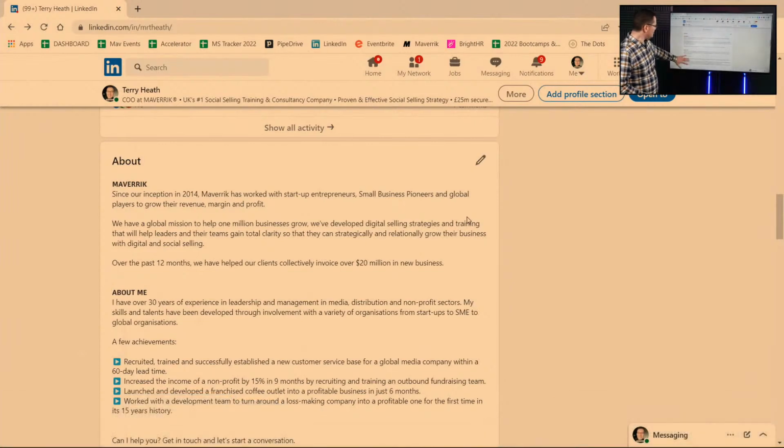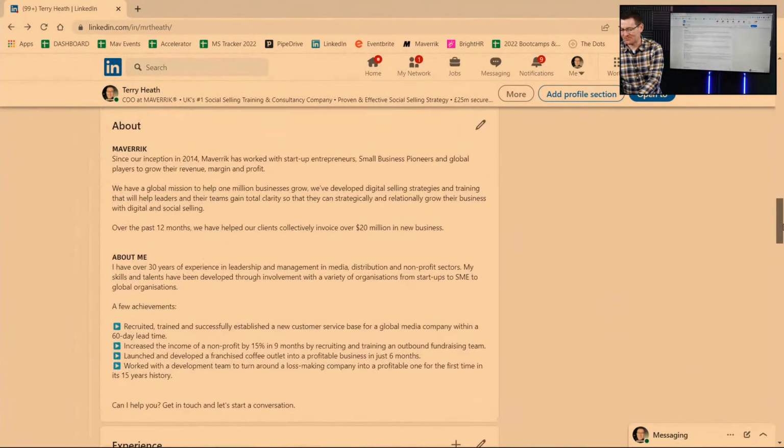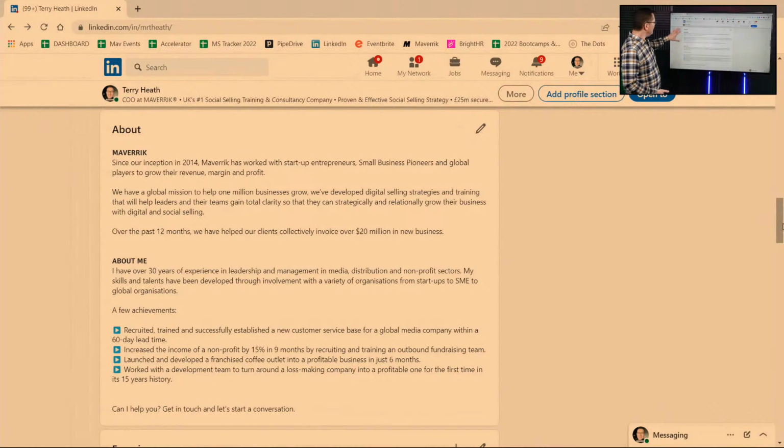Now, the About section that you see here, I have chosen for myself here, if I just center it better in the page, that I talk about the company first, then I talk about myself. That's absolutely your choice. And depending how you're using your profile, you might have nothing about a company right now, particularly if you're looking to change roles or jobs, then that might not be relevant for you. But if I'm looking to sell the products and services that we provide, then I'm talking about the company first, then I talk about myself.